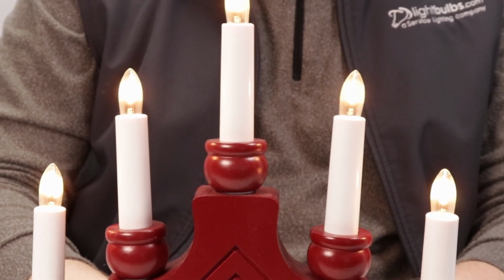And there you go, a brighter Swedish candelabra. I hope this was easy enough to follow.